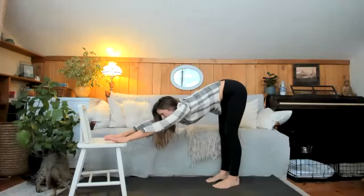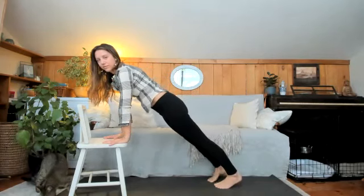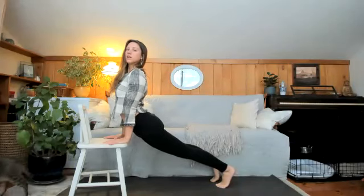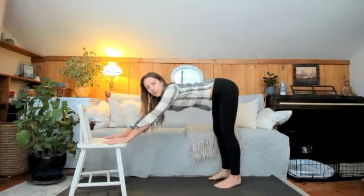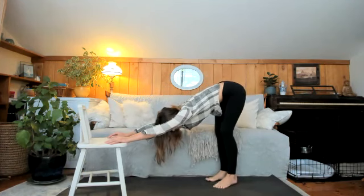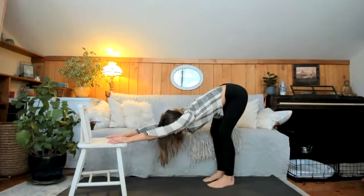Or if you'd like to do a vinyasa, you can inhale into high plank. Stay here, or on your exhale, let your hips sink, let your heart lift in up dog. When you're ready, sink it back into down dog. Bend the knees slightly.